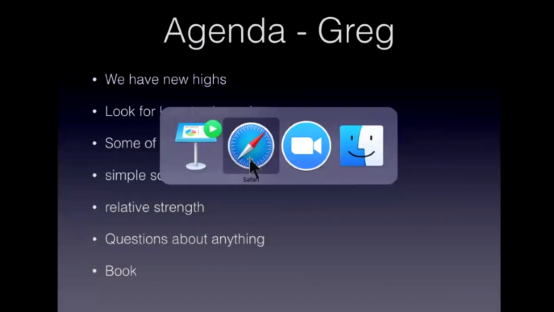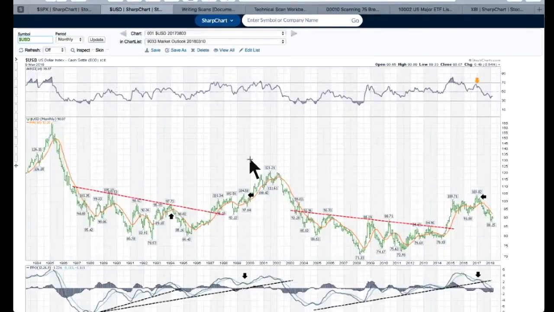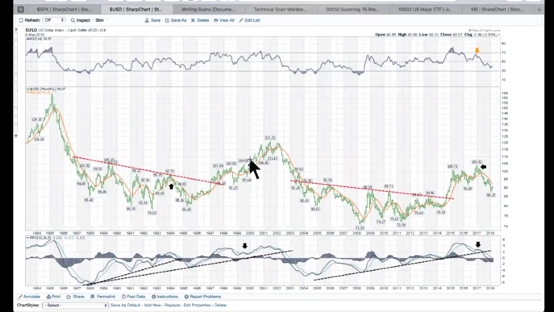We're going to go straight into Safari, and the presentation I did for the Scottsdale and Phoenix MTA earlier this week. One of the questions I was asked was, which part of the market do you think is currently the most interesting? By the most interesting, I mean the most likely to upset the apple cart or to change the direction of things. And the biggest thing for me right now is the US dollar and the currencies.